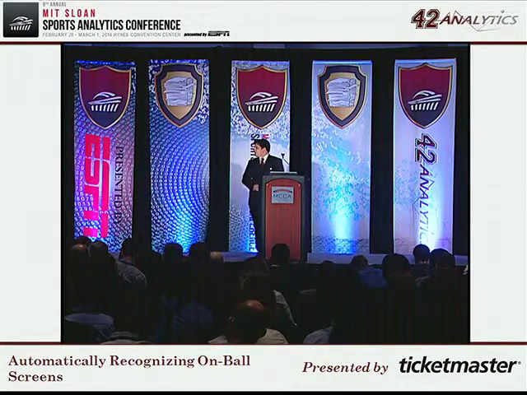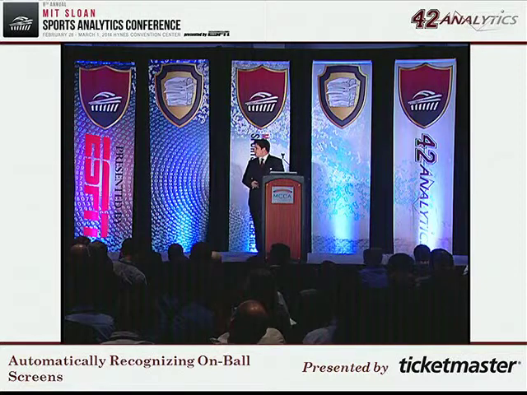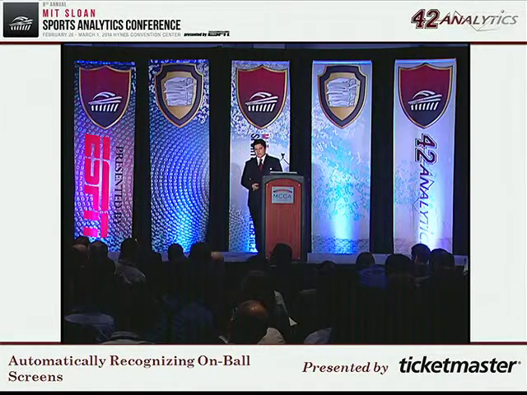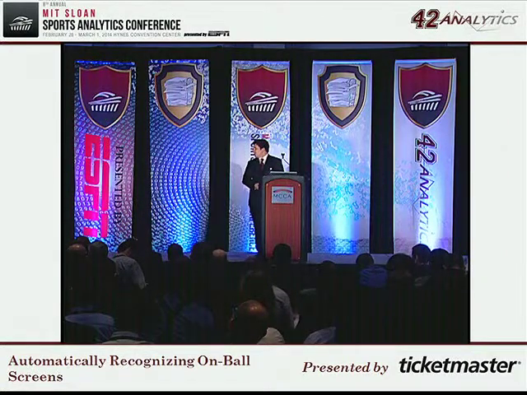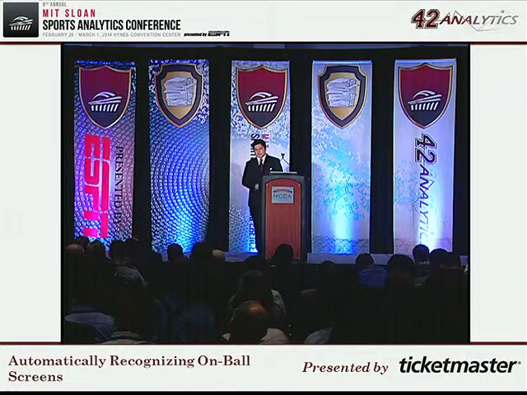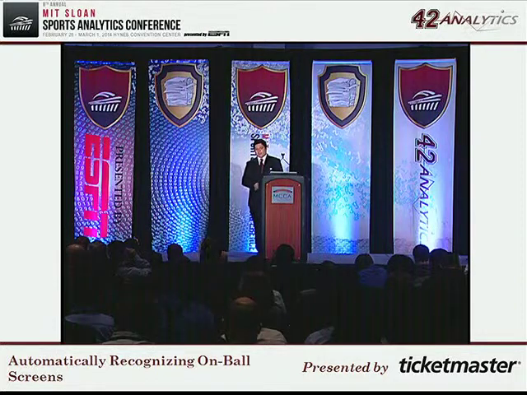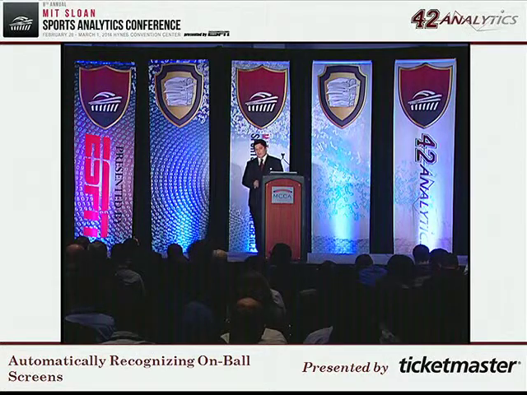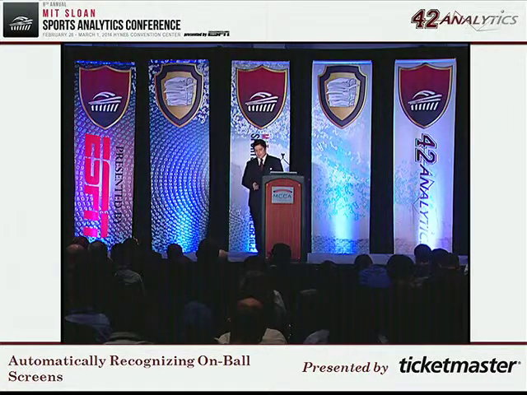The classification depends on your decision threshold. Essentially, you have actions mapped to scalar values on a number line. The red dots indicate actions that are actually pick-and-rolls, and the blue dots represent actions that are not pick-and-rolls. With a decision threshold of zero, everything with a scalar value larger than that is classified as an on-ball screen. In this case, sensitivity is 75% because you're correctly labeling three out of four red dots, specificity is 80% because you're correctly labeling four out of five blue dots, and positive predictive value is 75% because three of the four things classified as on-ball screens actually are.